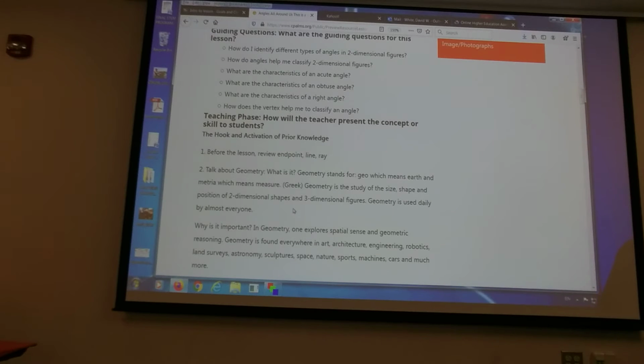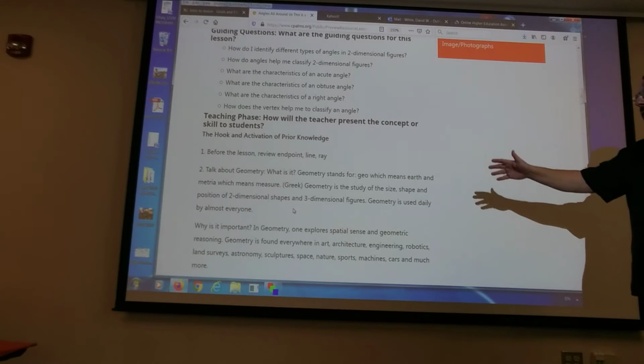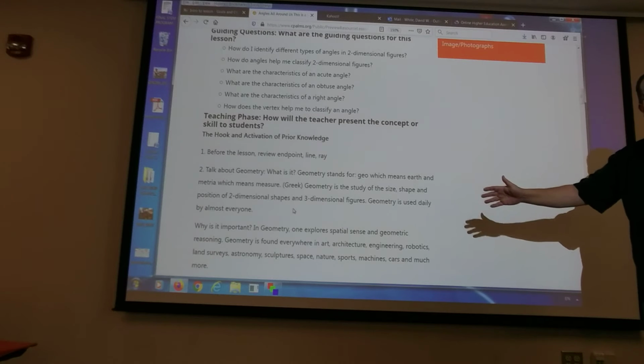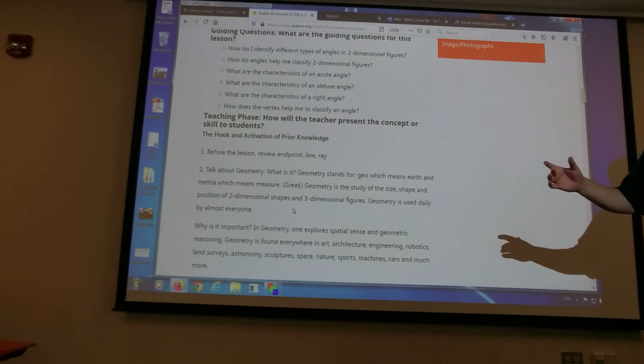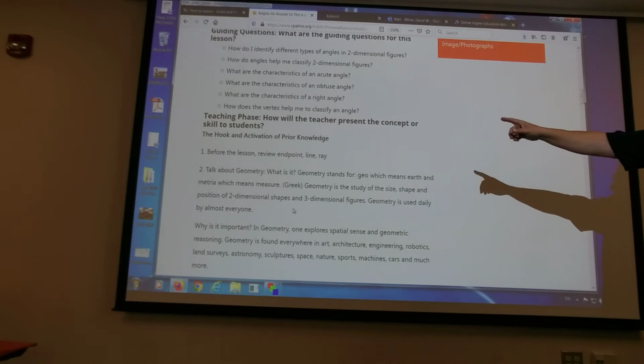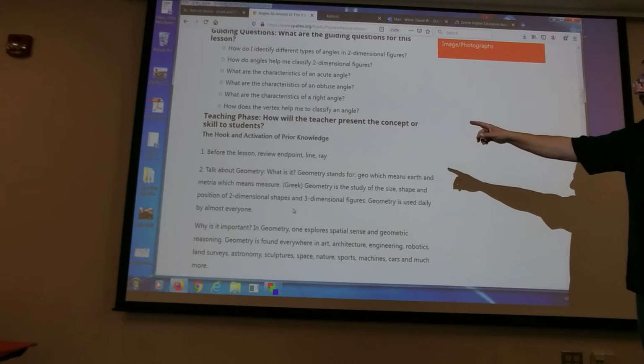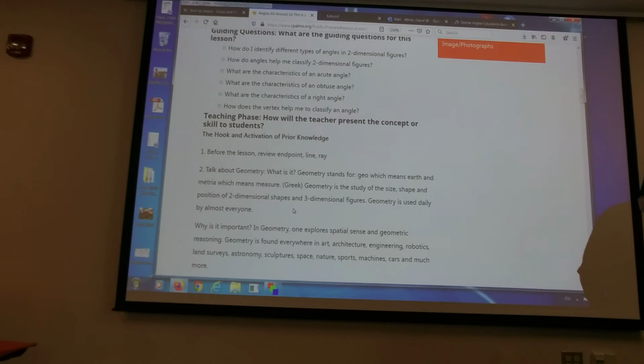How are you going to introduce this to your class, okay? So again, try to find these things, even if you're on one of those obscure standards that are not in CPALMS, and you have to get stuff from the Wild Wild Web, that's fine. They may not have a teaching phase, how will the teacher present the concepts to students, but they're going to have an introduction to the lesson, or what they're going to do, how they're going to do it, okay? Any questions on that?